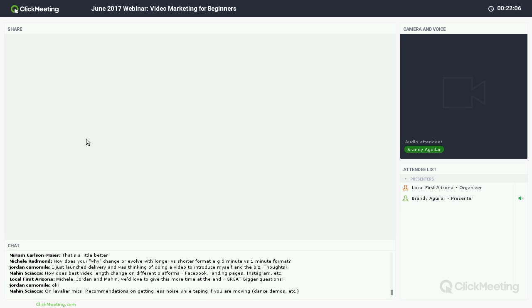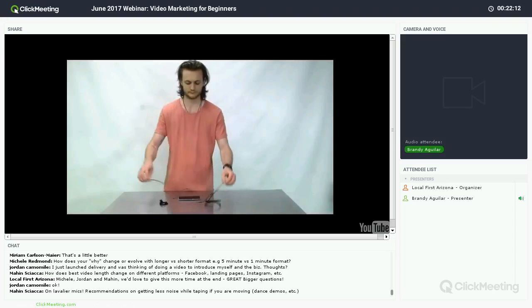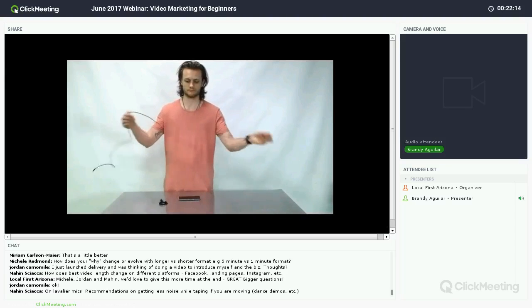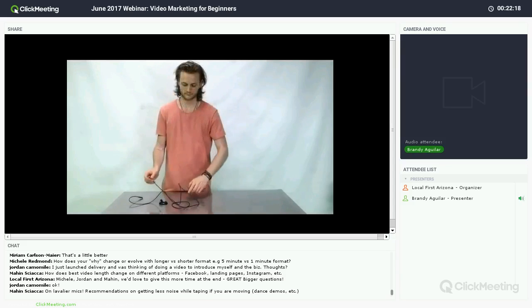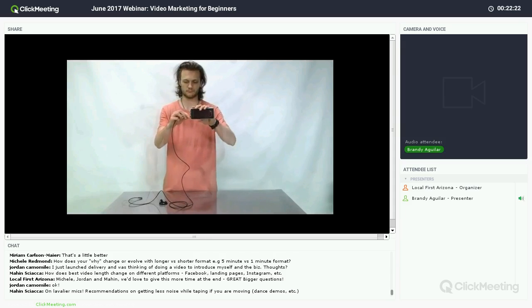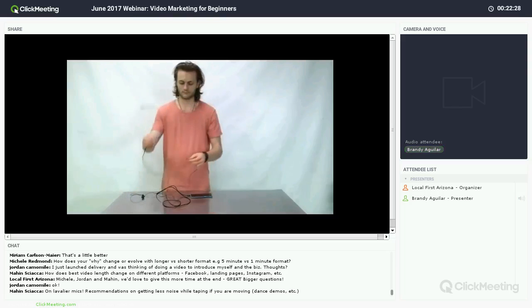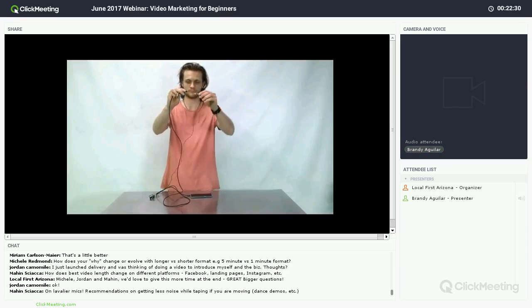So now, this video that we're showing is, and I'll let Greg explain this a little bit more, is this the lavalier mic? Because sometimes you don't have to use the camera mic. So lavalier just basically clips onto your tie or your shirt, and it's getting it closer to your mouth so that you're not receiving, someone's saying here, noise while taping. I'm getting less noise. Okay, good, exactly.